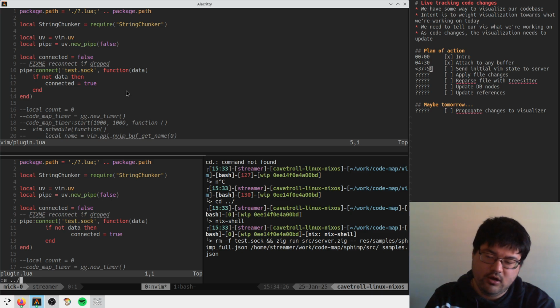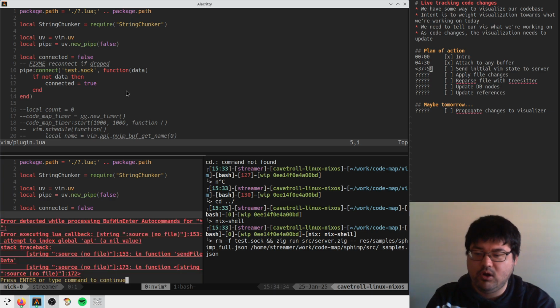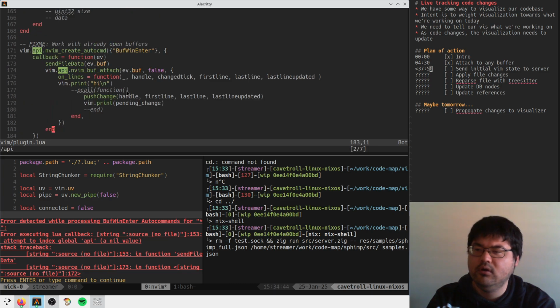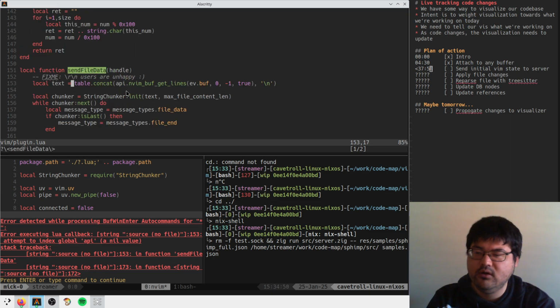But for now, can we look at something in here? While processing buff when enter, error executing Lua callback. Attempt to index global API, a nil value. So this is in send file data.